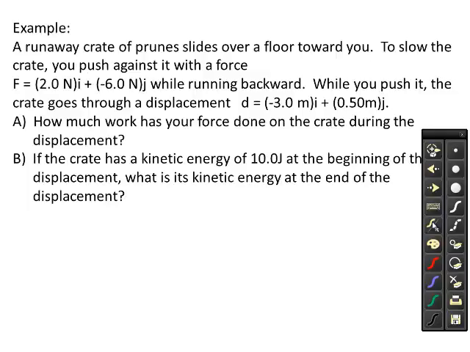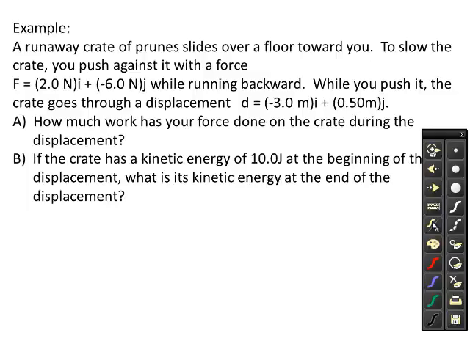Okay, now one way to do this is to calculate the force and its angle, calculate the displacement and its angle, then multiply the magnitude of the force, the magnitude of the displacement, and then multiply by the cosine of the angle between them. And that's going to get messy because neither the force nor the displacement are on any of the axes. So this gets a little weird. What we're going to do instead is a technique of dot multiplication when we're in unit vector notation. It makes it a ton easier to solve these problems when they're in unit vector notation.